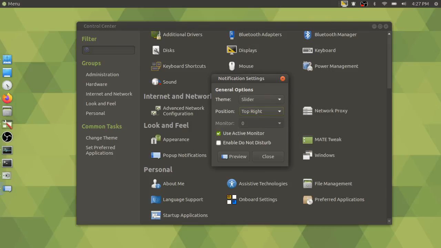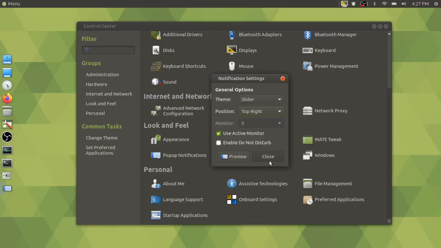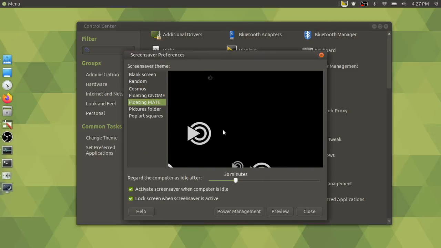That top right of the screen makes sense to me because that's where my clock is, so it seems like a time sensitive area. Screensavers, do we really use these anymore? But the screensaver does come on. I do notice that my screensaver comes on if I'm still on my lock screen after a while.